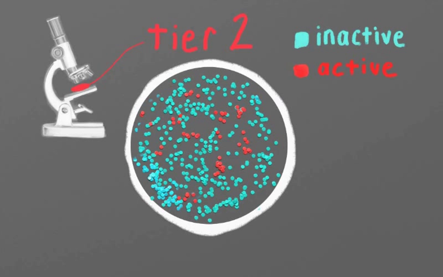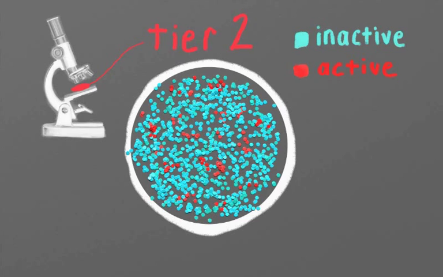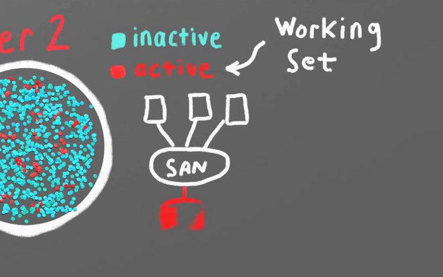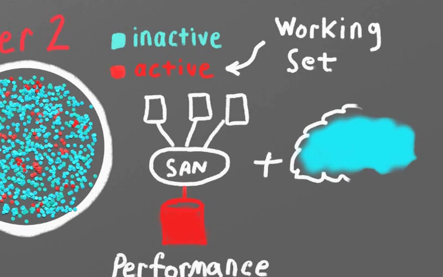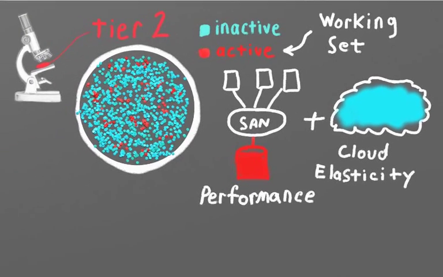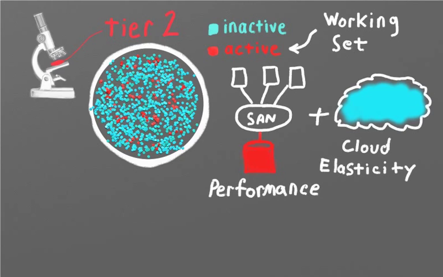When we think about data growth and its associated capacity problems, we tend to focus on the incoming data that's being created, but the real problem is all the old cold data that keeps accumulating. Incoming data, and the data that's active in the system, is called the working set. The working set is constantly evolving as new data is added to it and as older data becomes inactive. If you break the problem down to storing these two types of data, the working set and cold data, you can imagine a solution that integrates SAN storage with cloud storage, putting the working set on the SAN part and the cold data on the cloud part. It's the best of both worlds.